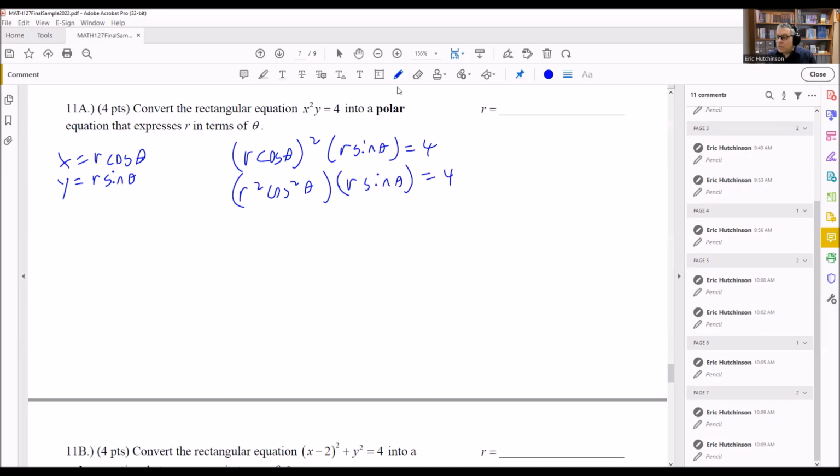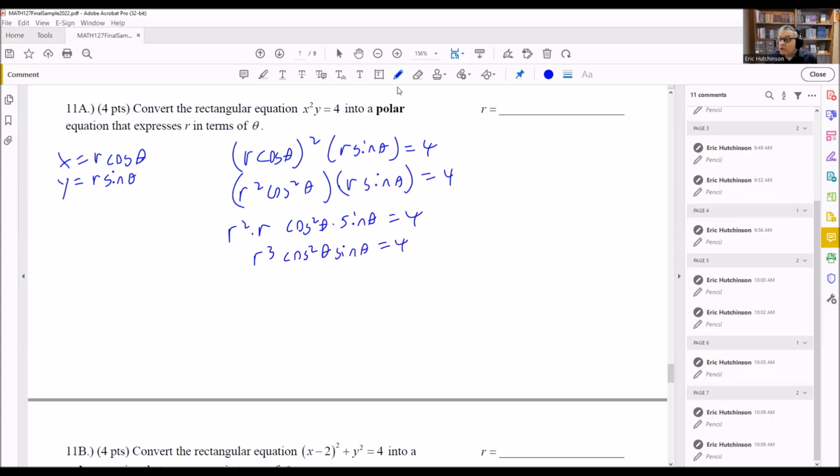All right, so next thing, we want to multiply this together. Now I have an r squared and an r. This is not FOIL. We're not doing first, outside, inside, last, because this is all multiplication. So it's just like you're putting all these terms together. You could rearrange this and write it out this way. Everything is being multiplied out. So r squared times r is r cubed. So r cubed cosine squared sine. There's not really much else we can do with that.